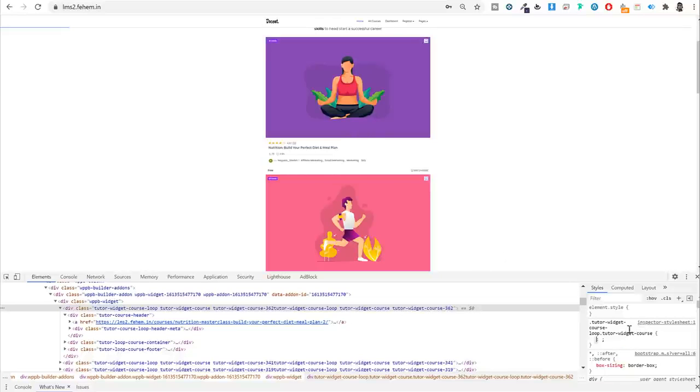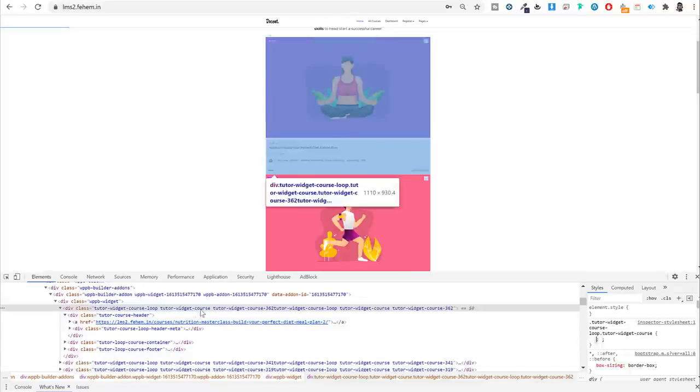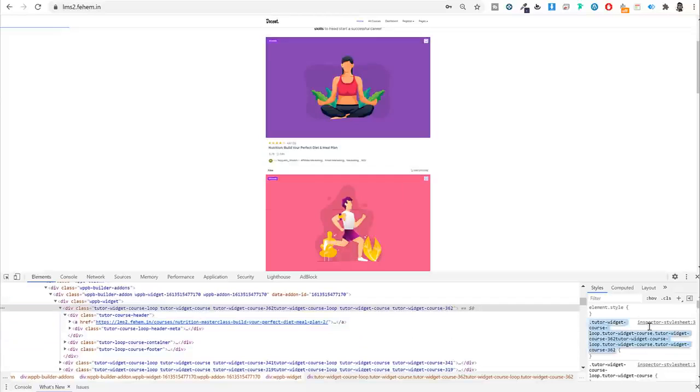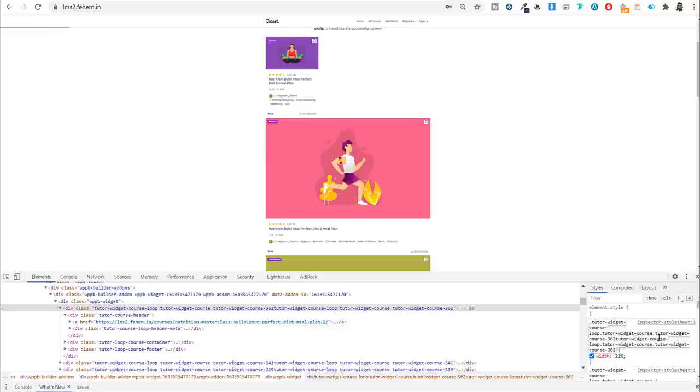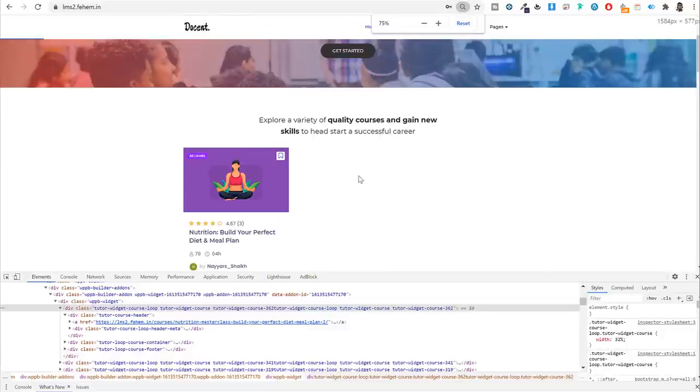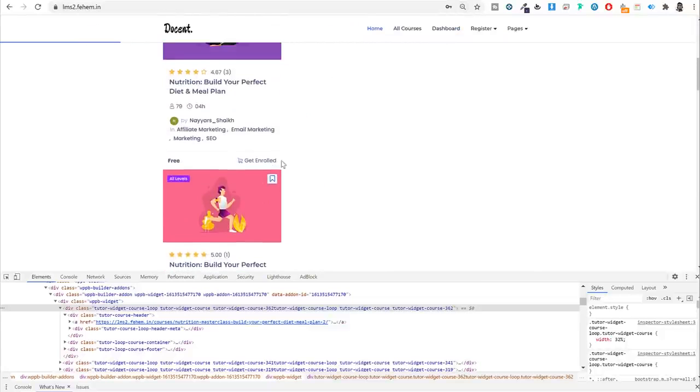Let me again just make it like this. Select this thing, click on this plus button. Now if I don't remove this thing and I make the width 32% maybe, as you can see, only the width of this thing is changed because we are selecting this ID. Now what I want to do is I don't want this ID over here. So wherever the ID is used, I'll delete it. From here till the end, the ID is 362, so I'll delete this. And now as you can see, it is applied for all the other things. Now I can zoom in. Now this is working much better.